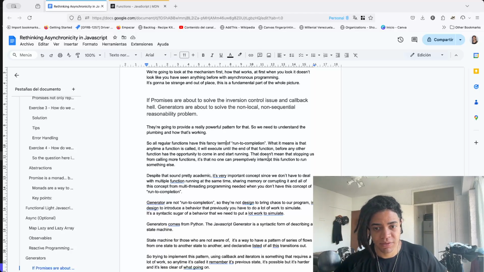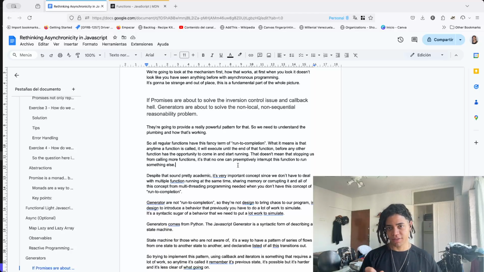So it doesn't stop us from calling more functions, but this function execution must run to completion. No one can preemptively interrupt the function to run something else.